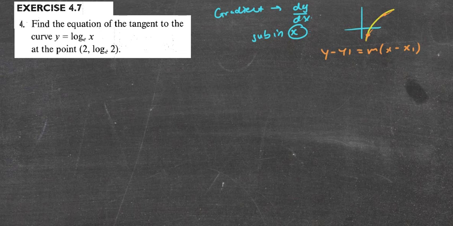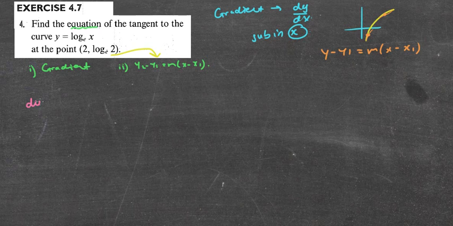Let's have a look at this question. Find the equation. All right, the first part is it's asking for the equation, so I'm going to need to find, number 1, the gradient first, and then number 2, I need to use the y minus y1 equals m times x minus x1. So those are the first two things I'm going to need. They do give me the point, so that's fine. I can put that straight into that formula later on. So let's have a crack and see what we come up with.